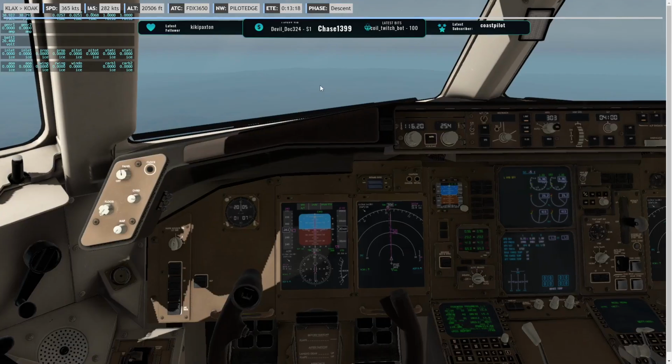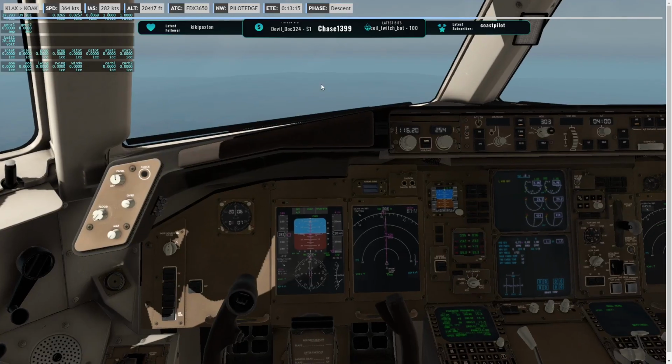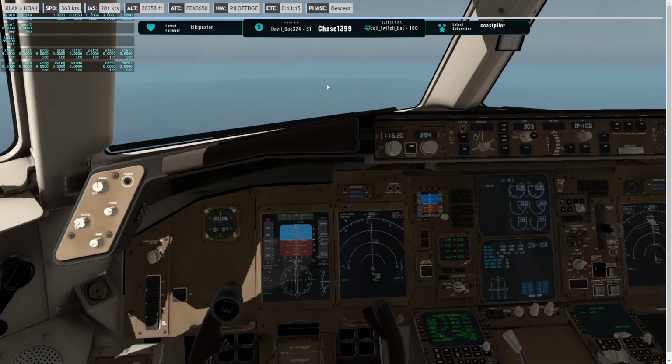Alright, ILS is set. We're at 280 knots, so we're doing good.